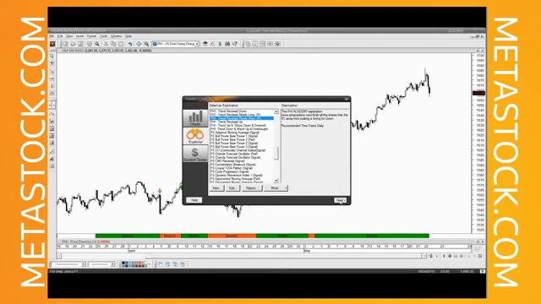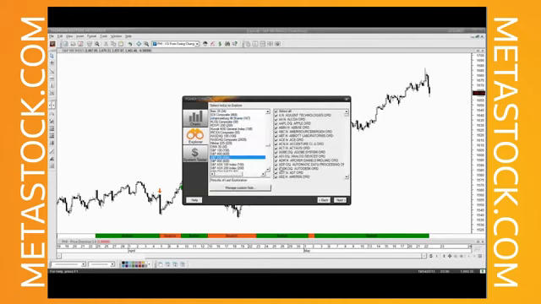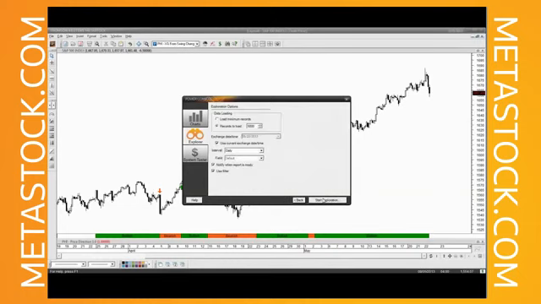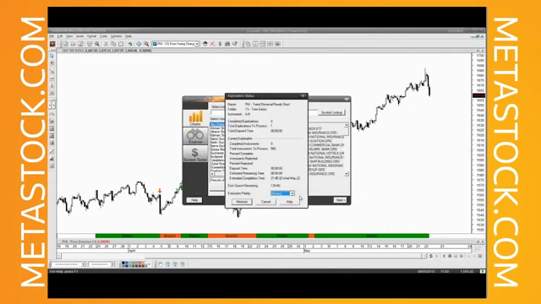So I have created one such exploration here, and we can scan the S&P 500, for example, on the daily time frame. I'm using a lot of records and it's going to be a bit slower, so let me decrease it a little, and we can start the exploration. And then what this is going to do for us, it's going to go and find, if any, or all the shares that have a possible swing on the daily time frame.